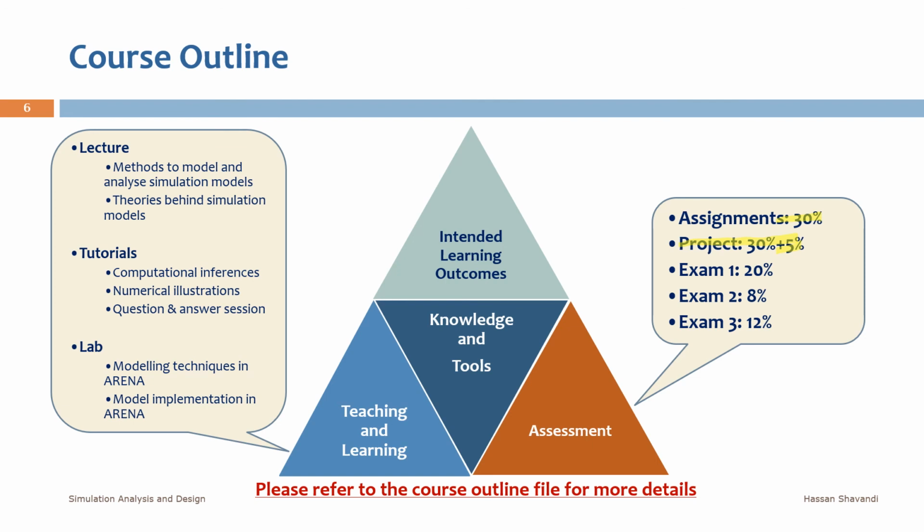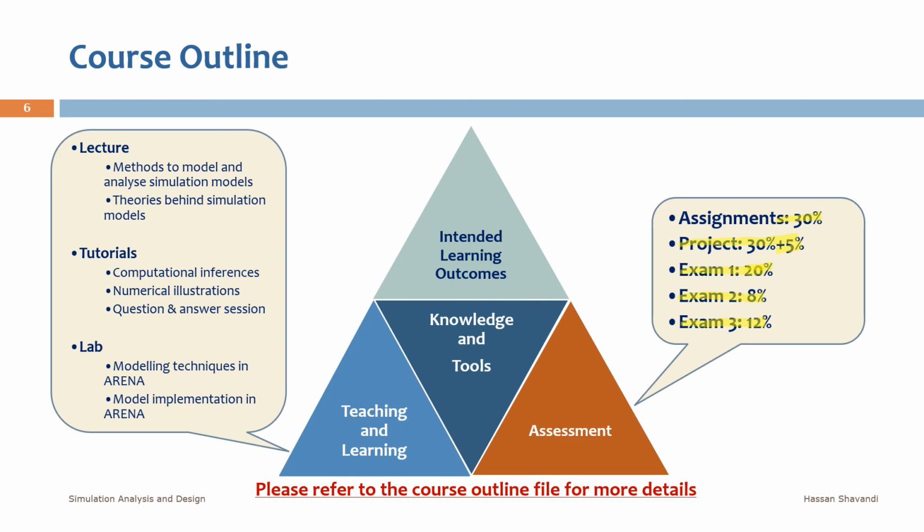Okay, we will have three exams during the term. The first exam is 20% of the total mark, exam 2 will be 8%, and exam 3 at the end of the term will be 12% of the total mark. Okay, so that's just an overview of the course outline, but you can refer to the course outline file in Learn for more details.